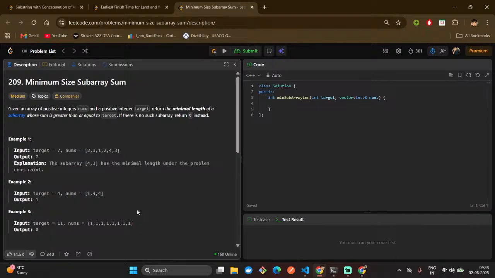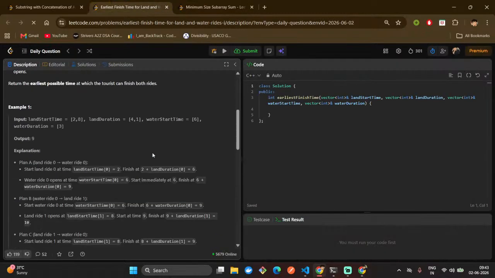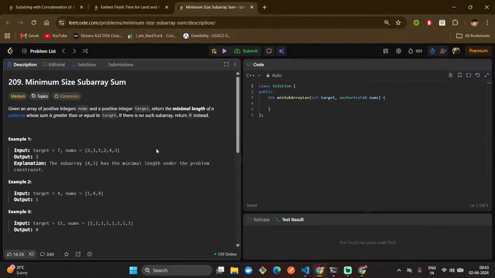They ask for the minimum length, right? They ask for the minimum length given the array of positive numbers. Let's see how can we approach that.